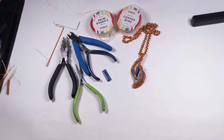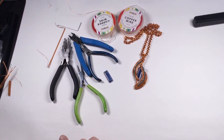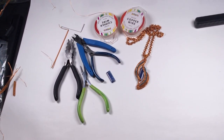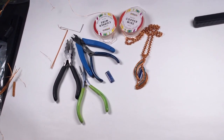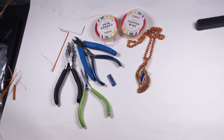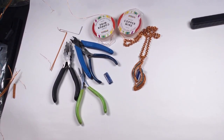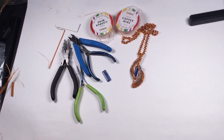You'll also need the two millimeter appetite faceted rounds. Tools you're going to need: round nose pliers, flat nose pliers, bailing pliers if you want to make the chain, and some cutters. I've used the smallest from the deluxe set of the gizmo coilers. If you haven't got a small one you can use the 0.8 wire — just a little bit harder to do.